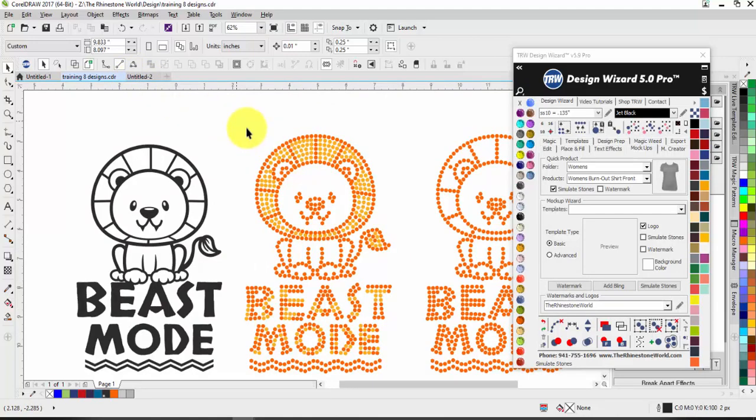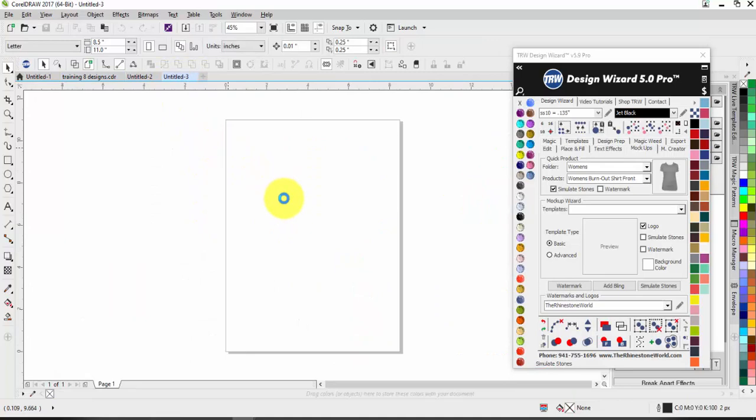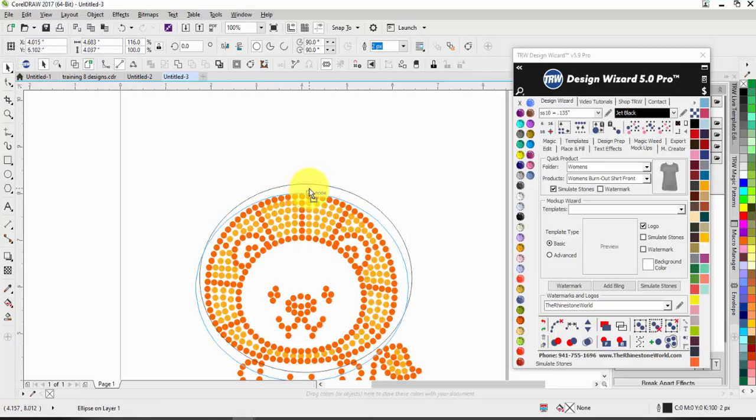But now, again, with this line we made, we can use this for any type of design. So I'm going to add a little circle around his head here.